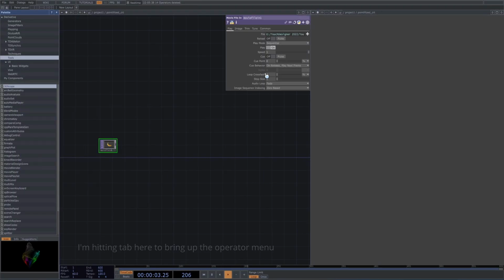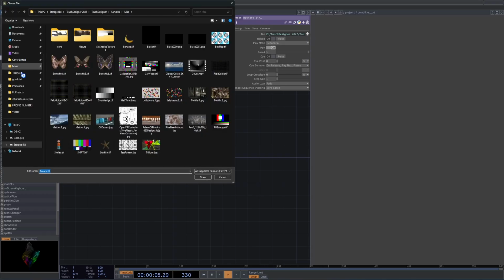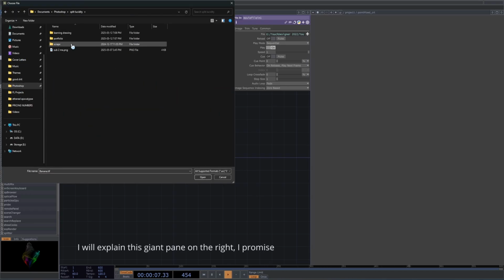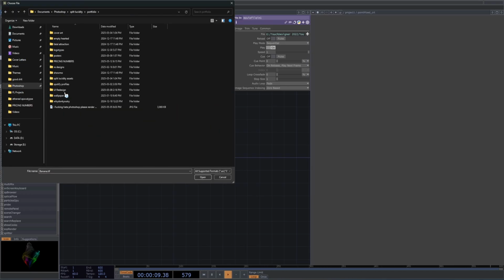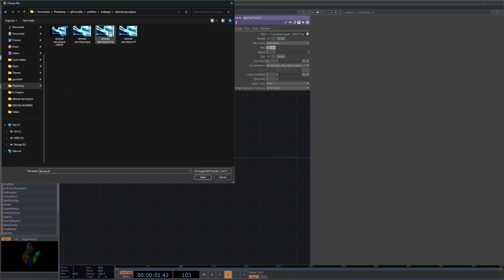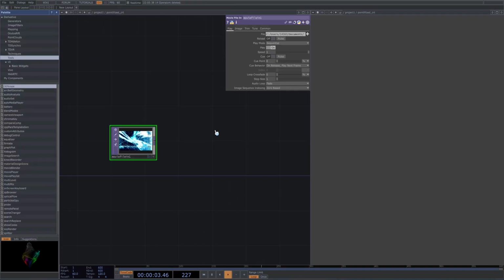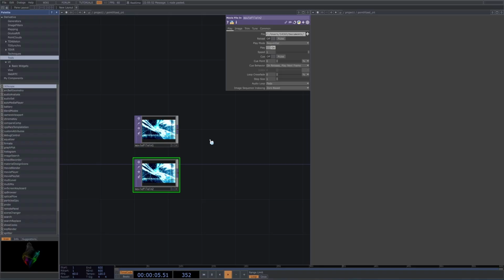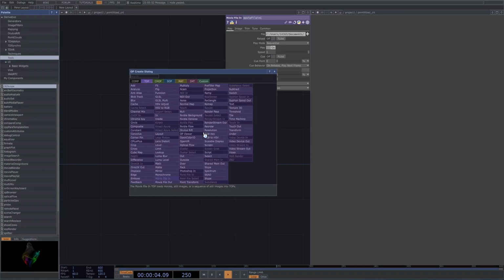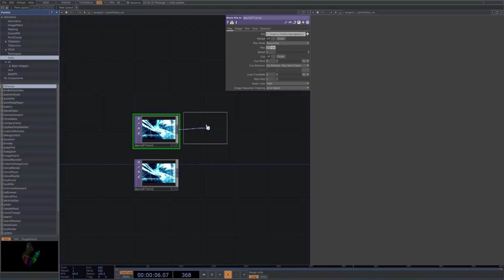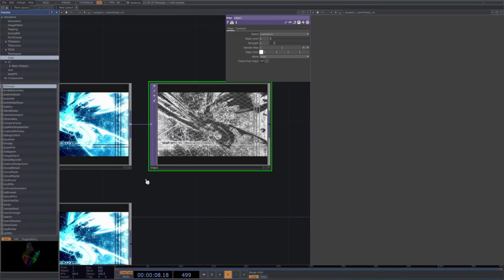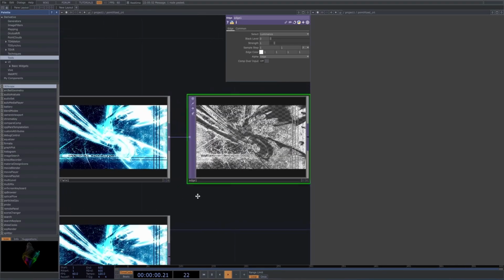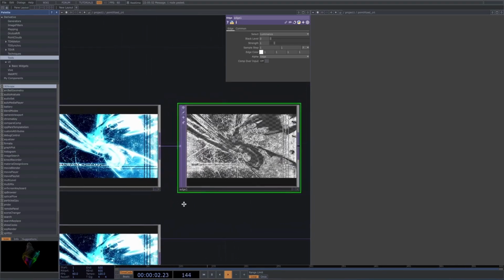First thing you want to do is grab an image. I'm going to use a wallpaper that I created at the start of the year. And then I'm going to duplicate it. You can just Control C, Control V that. So now that we have our sources, what we're going to do is take the first image and then throw that in an edge. This is going to collect all the edge information from the input.